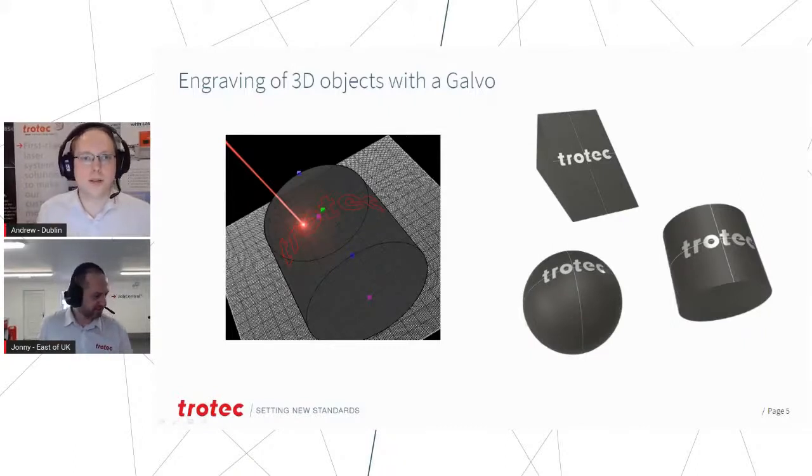So that's a great point, actually. On the larger Galvo machines, like the 1300 and the 1600, it's not just a fixed head. Obviously, we've talked about Galvos having a fixed head, but we can also have the laser head itself moving on an XY table and really getting around that drawback of the Galvo machines of having a small area, so you can move it over a huge, great patch of work.